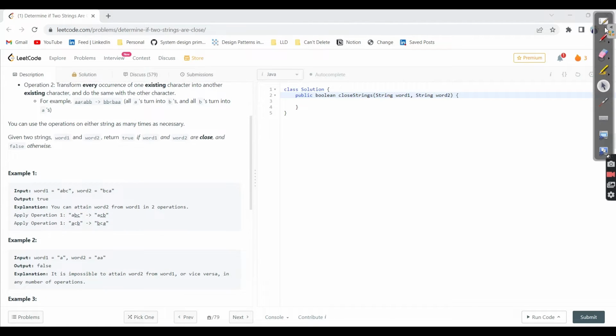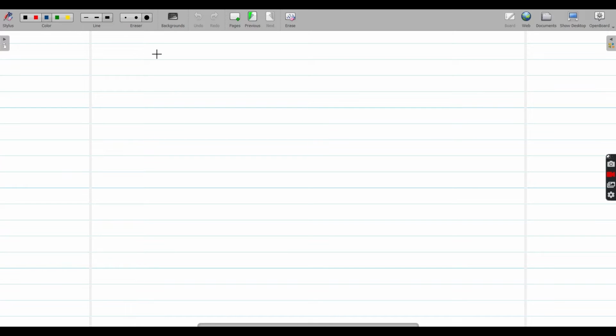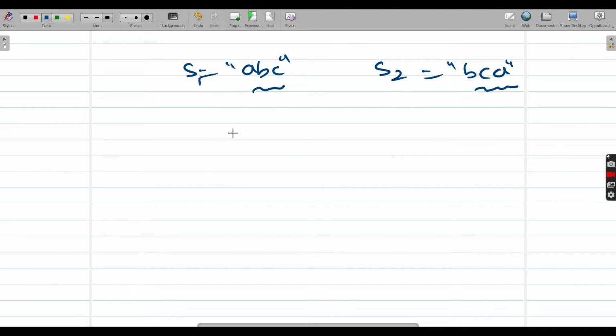Let's go to our board and try to understand this in a better way. So we will be given one string called ABC, assume this is S1, then we will be given something called S2, that is BCA. If we carefully observe, these two strings are close enough. The reason is they have equal length, and the occurrence of each character in S1 is equal to the occurrence of each character in S2.